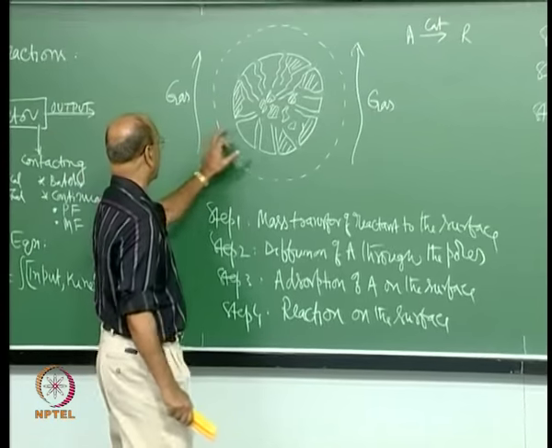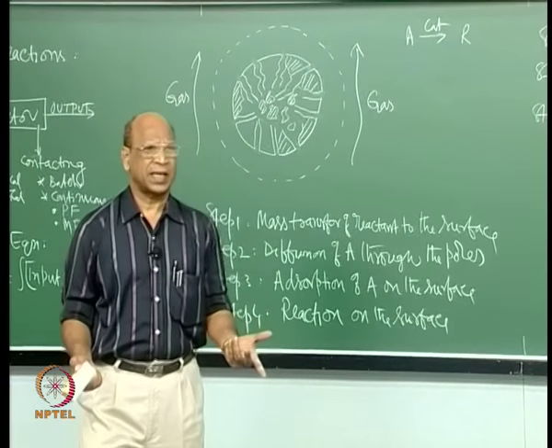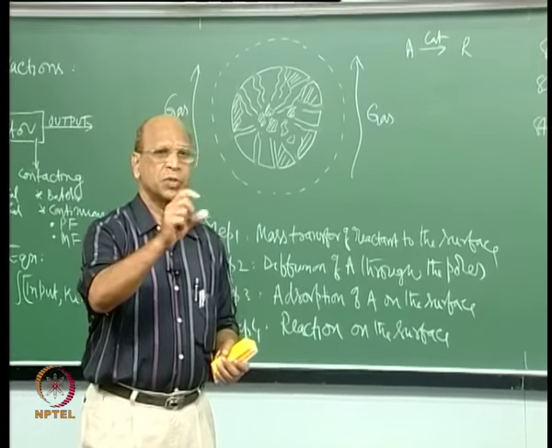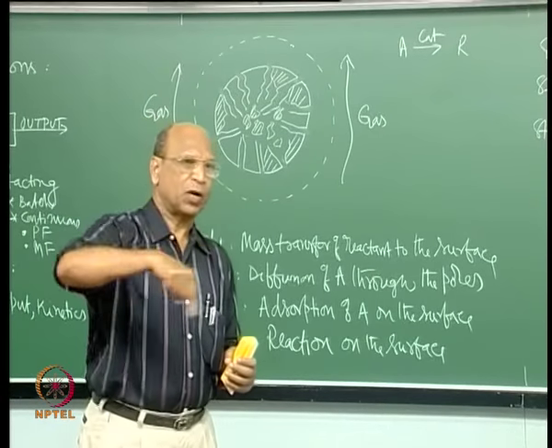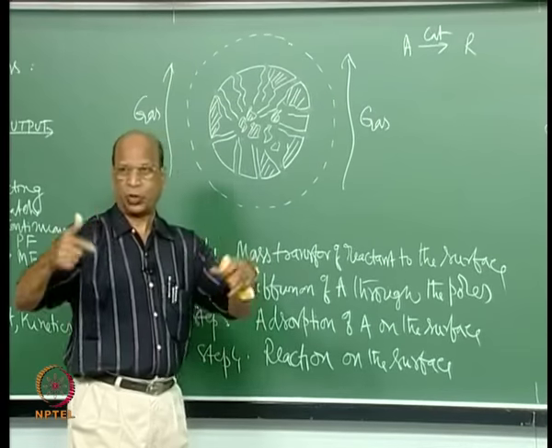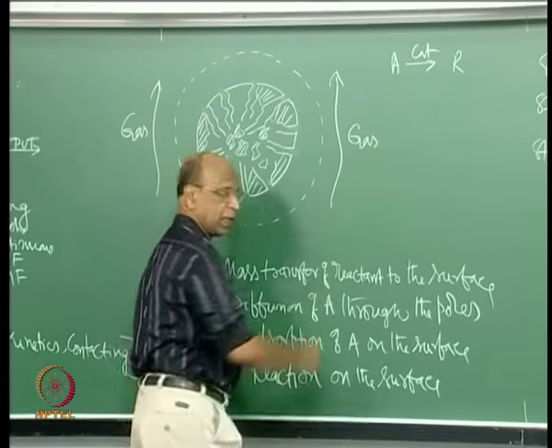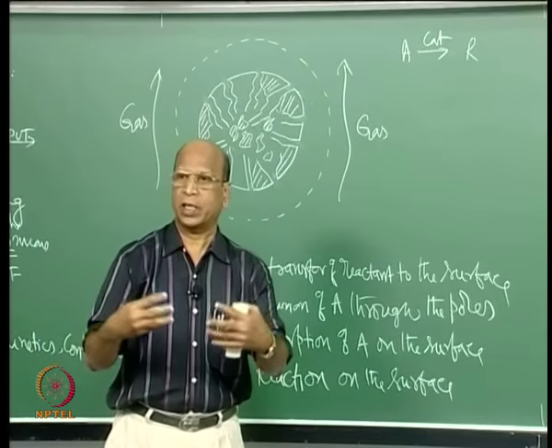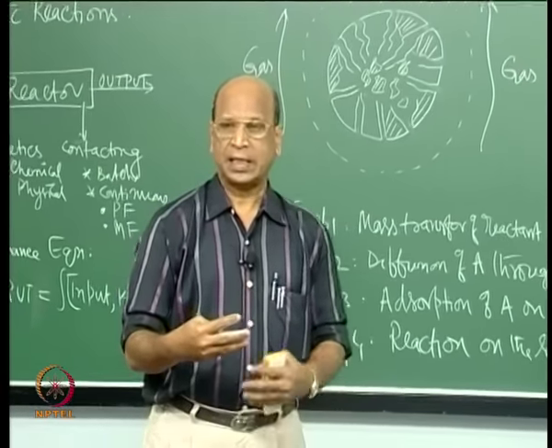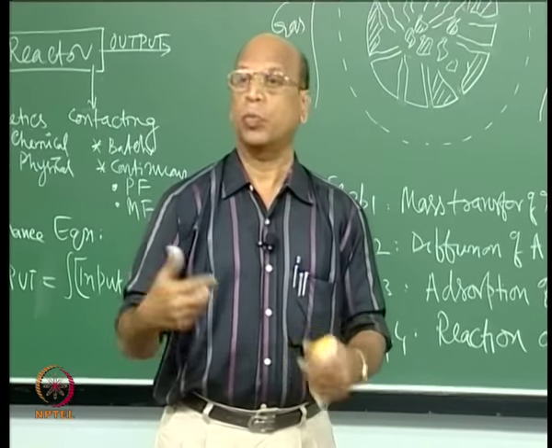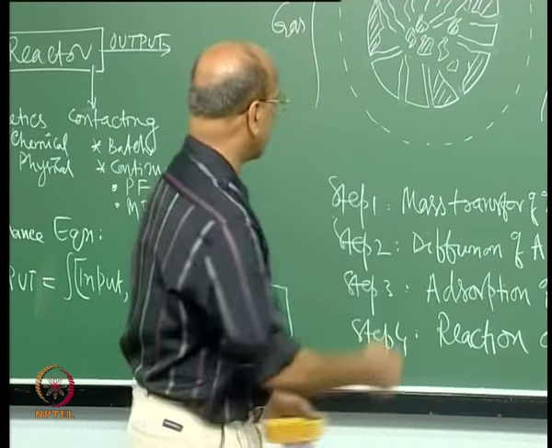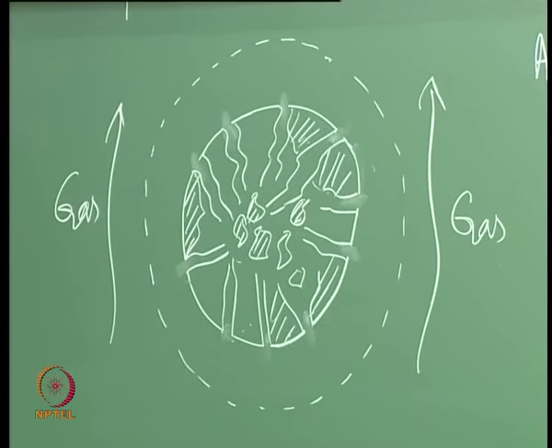And through the film, we already have the equations, the same Frössling equation again, the same Ranz-Marshall correlation here also. Why? I have the film, surrounding that I have the particle, surrounding that I have the film, and the reactant has to go through that. At steady state, when the continuous process is going on, we also have the products coming out. So now you have again assuming equimolar counter diffusion, products are coming out, reactants are going in. So a kind of dynamic equilibrium is established there, steady state again. So that mass transfer coefficient I can find out through correlations.